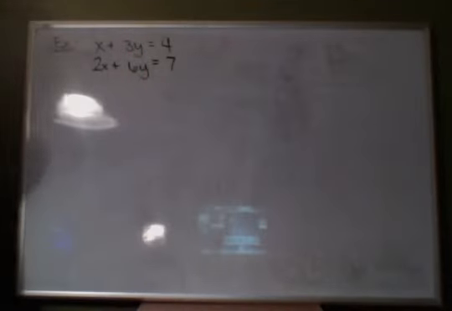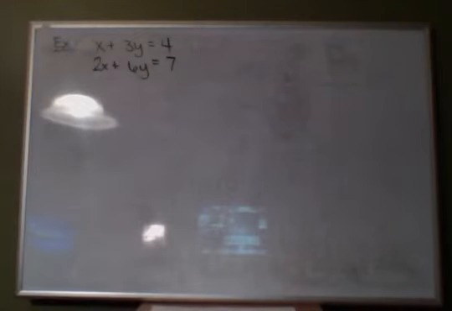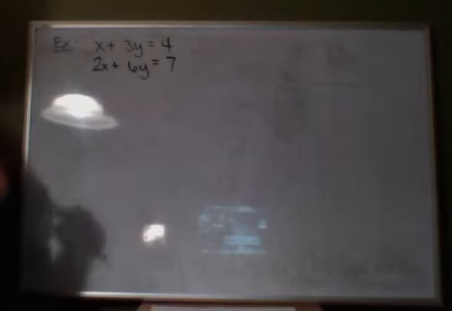And this should not be really a big surprise based on what we talked about the other day. So if we have something like x plus 3y is equal to 4, and 2x plus 6y is equal to 7, and we want to try and solve this one, I could see either using substitution or elimination on this one. Let's use substitution on this one. We'll use elimination on the next one. That way you can kind of see a different approach.